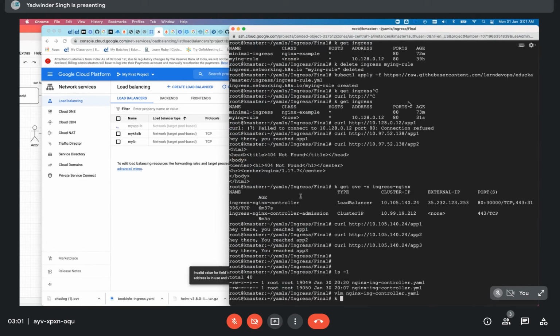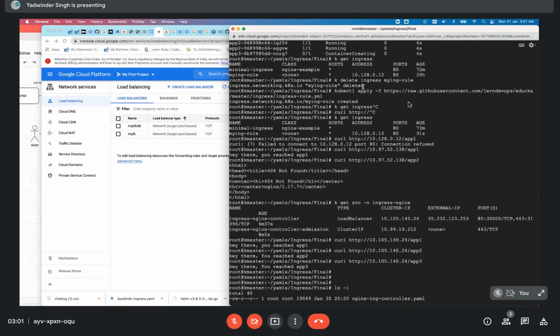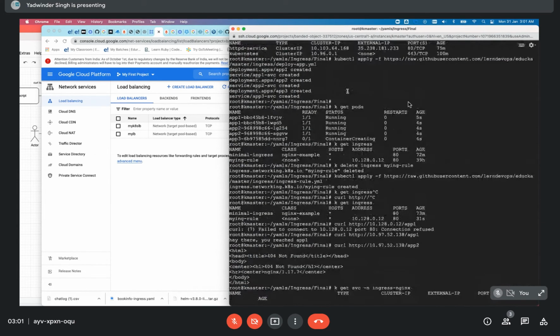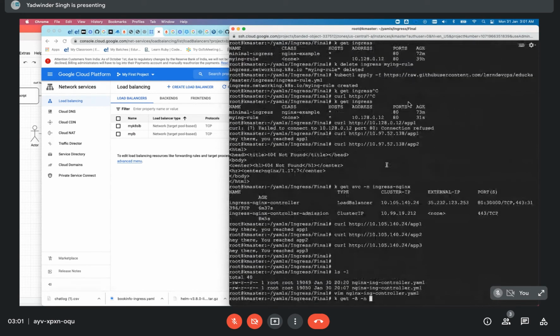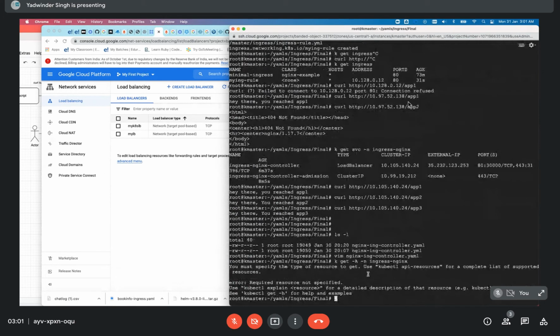Now if I go here, oc get all hyphen A hyphen n, I want to check my Nginx namespace, which I have created. Let me show you ingress-nginx. So here everything is already available.